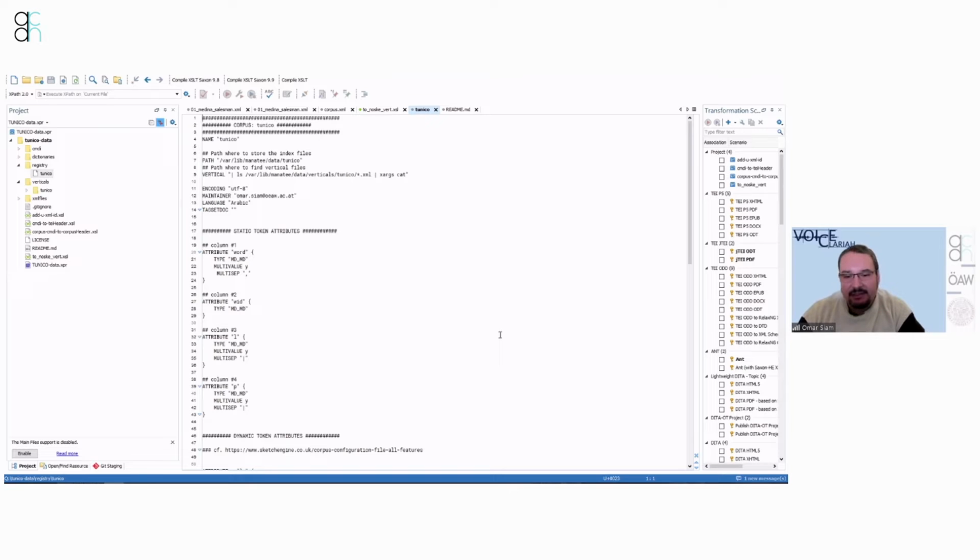Here you have the word, you have the ID, which is in our workflow very important, and then in the TuniCo corpus I can easily get a lemma and a part of speech.